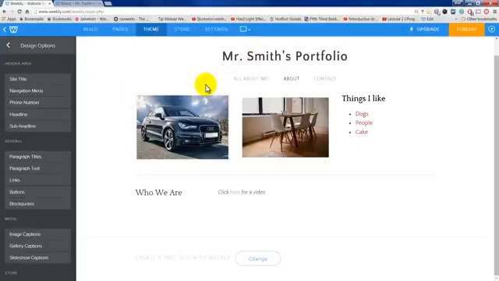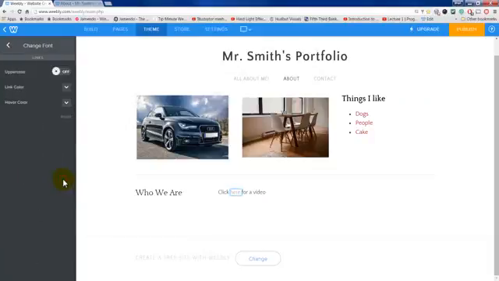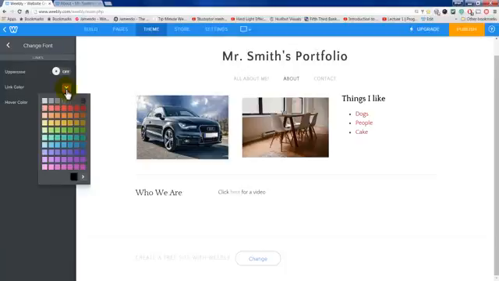Don't really see it yet, though. Hopefully it comes soon. And you'll notice as I hover over these things, it highlights them. So if I'm under navigation menu, little blue squares or rectangles show up. Paragraph titles, paragraph text, links. There it is. It's grayed out. I don't like that. I want to be able to see a little bit better than that. So link color, I can have it a little bit different, but I don't want that gray. So maybe just down one.